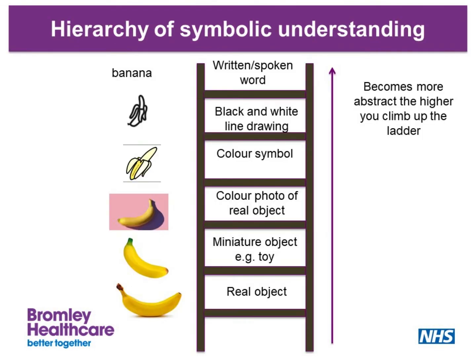I thought it would be useful next to look at what we call the ladder of symbolic understanding, because your child might have been given photographs, they might have been given symbols, they might be using words to support their communication, or they might be using objects. And I just wanted to go through why they might be at the different levels. So when we look at symbolic understanding, language, spoken language, is very symbolic. A word, why should the word cat mean cat? It does, but why should it? So it's very abstract. You hear it and it's gone.